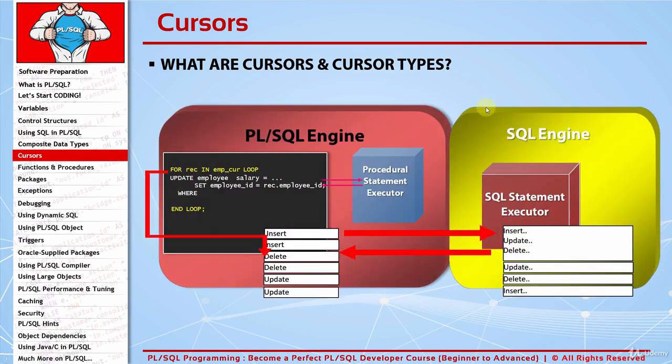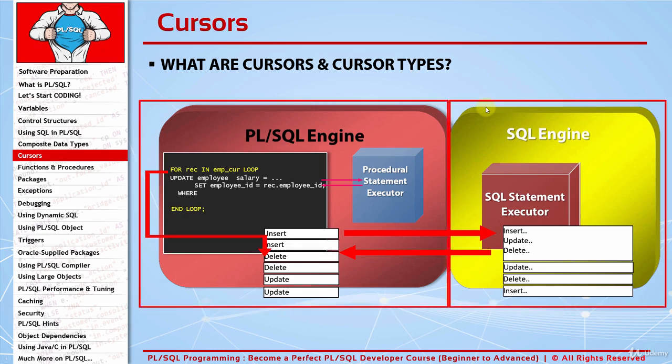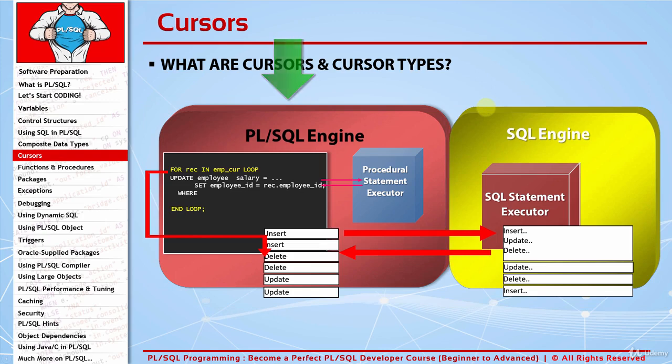The Oracle database has two engines working for SQL and PL/SQL code: the SQL engine and the PL/SQL engine. All the SQL code is executed in the SQL engine and PL/SQL code is executed in the PL/SQL engine. But now we know that we use SQL commands in our PL/SQL code too. So the PL/SQL engine must communicate with the SQL engine. When the PL/SQL block faces any SQL command, it passes that code to the SQL engine. This code is executed there and the result returns to the PL/SQL engine again.